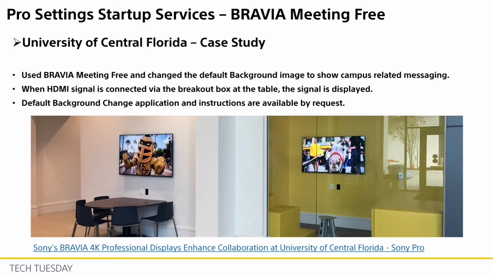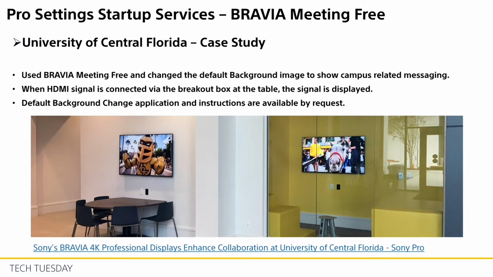One of the examples of a use case of this is University of Central Florida. And we have a case study for that you can access with the link that'll be in the chat menu. But they didn't want to see the normal standby screen. They wanted to utilize the home screen for campus information.